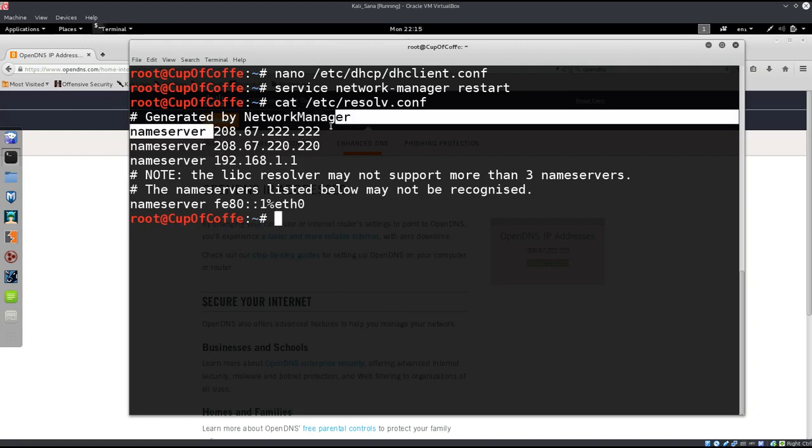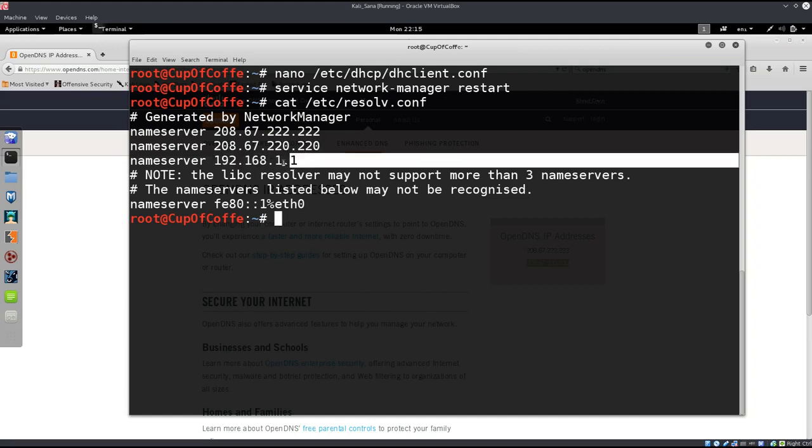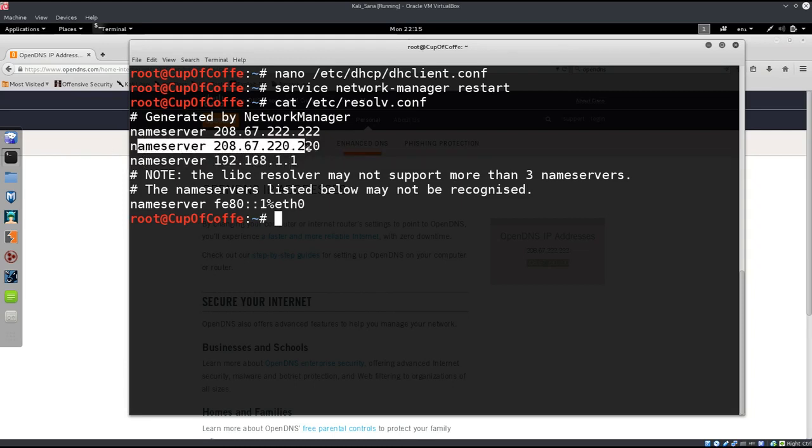So I have this one, I have this one, and then I have the ISP one down at the bottom. Now there is a way of removing the one at the bottom as well, but this is almost never going to get used. The second one is almost never going to get used unless there's some load balancing on OpenDNS between the two IP addresses.